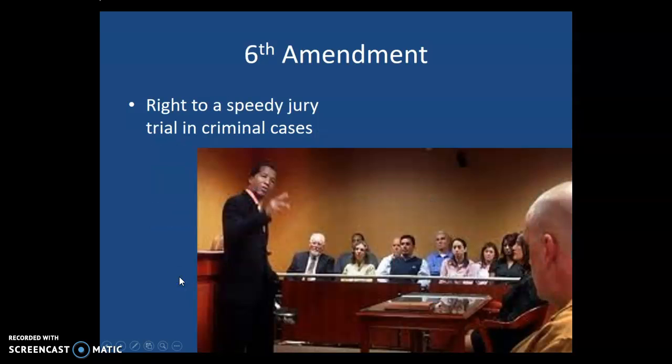Okay, the Sixth Amendment is the right to a speedy jury trial in criminal cases. Speedy, that's an interesting term because there are instances when people are arrested and they don't have their trial for maybe up to a year, maybe even longer. Well, that doesn't sound speedy to me. But what you have to realize is that if there is a long delay like that before your case goes to trial, that's usually because you yourself as the defendant have requested that time to prepare your defense. So assuming then that you've had enough time to prepare your defense, you have a right to get your case heard quickly. But again, you have a right to slow the process to allow you to prepare a defense.